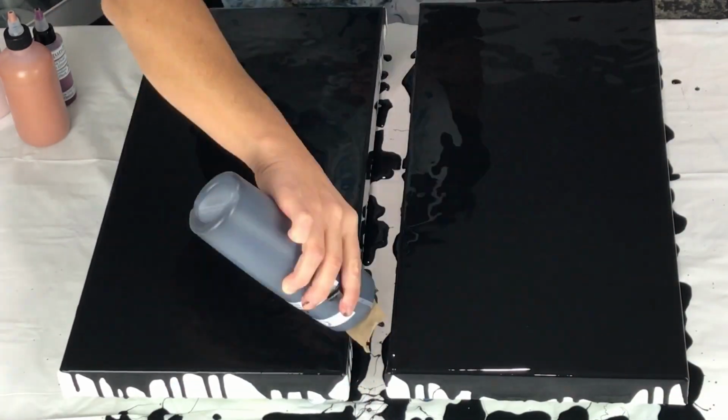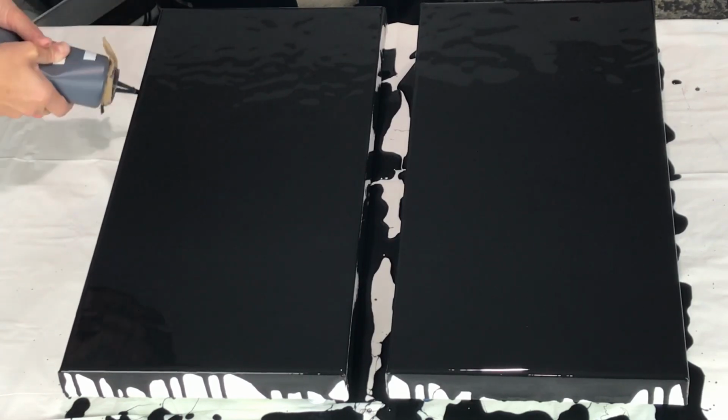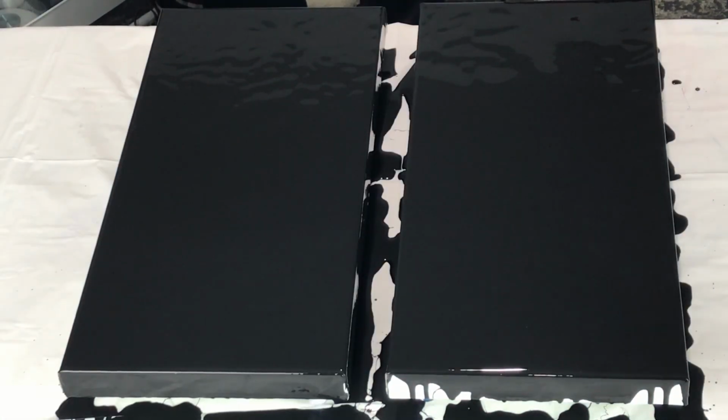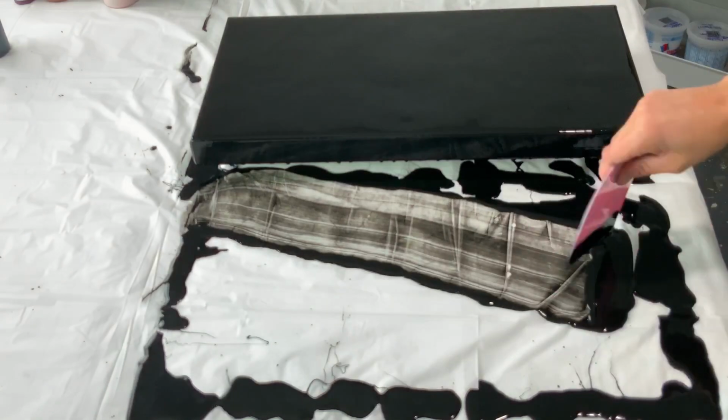Okay, so I'm just going to pop in here real quick. You see that my bottle with my Artist Loft Flow Black has a nylon over it. It's because I've been getting chunks in my paint, and so I just decided that I would go ahead and do that in order to keep the chunks out of it. So it's a good way.